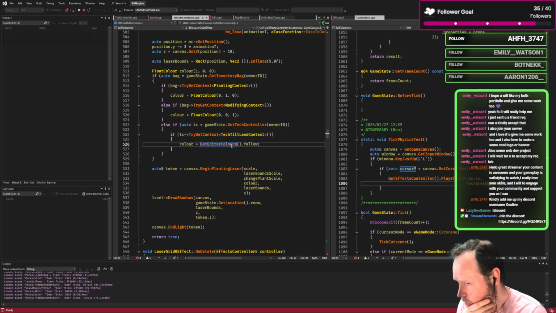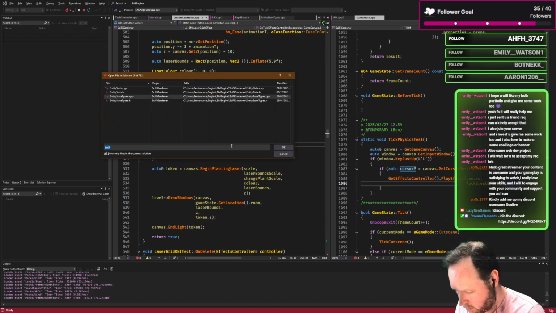First we need to figure out how we get that bin location.